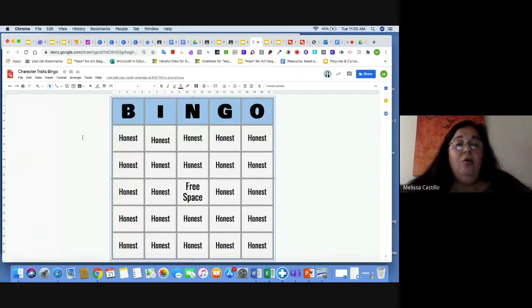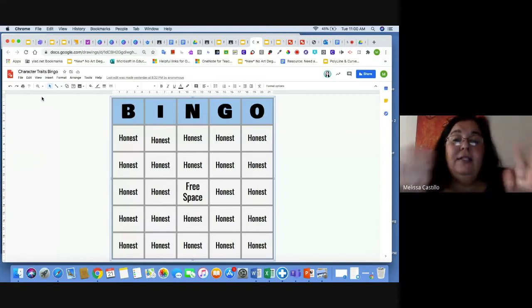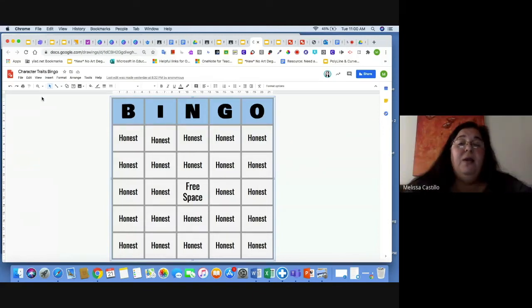Another thing on Google Drawing is you start looking and seeing things, something as simple as a bingo game. Okay, I keep my original bingo. I can put anything. If you're teaching social studies, you have terms, whatever content, this works, it's editable. You can make several different ones and send links so that they can get the different ones, however you'd like to do it.